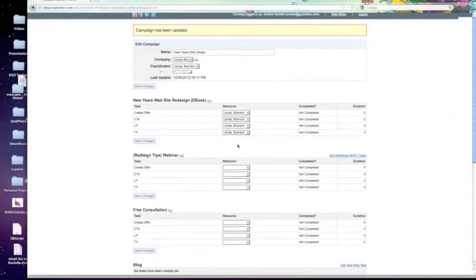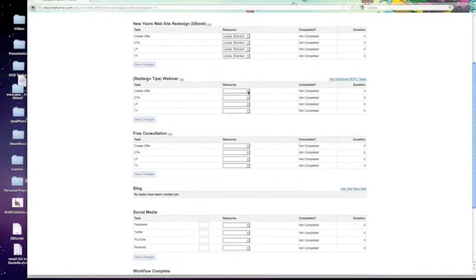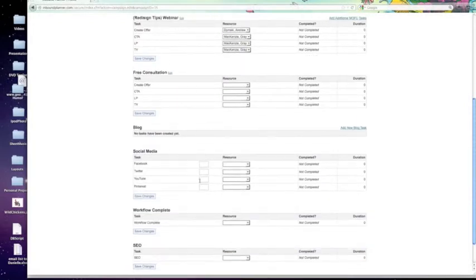And maybe for now, that's all we want to assign, but let's say that Andrew's going to create the actual webinar, and then we're going to give this stuff to Gray. And you can go through and do all of your tasks, assign them to everybody. You can also, who's going to do the workflow?